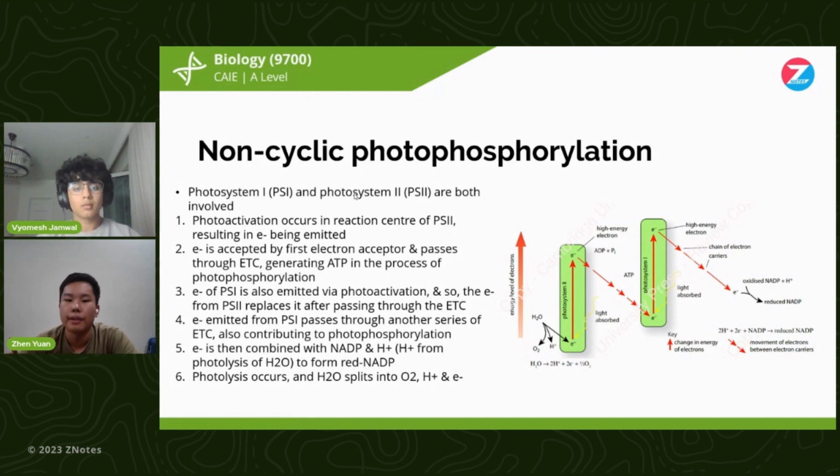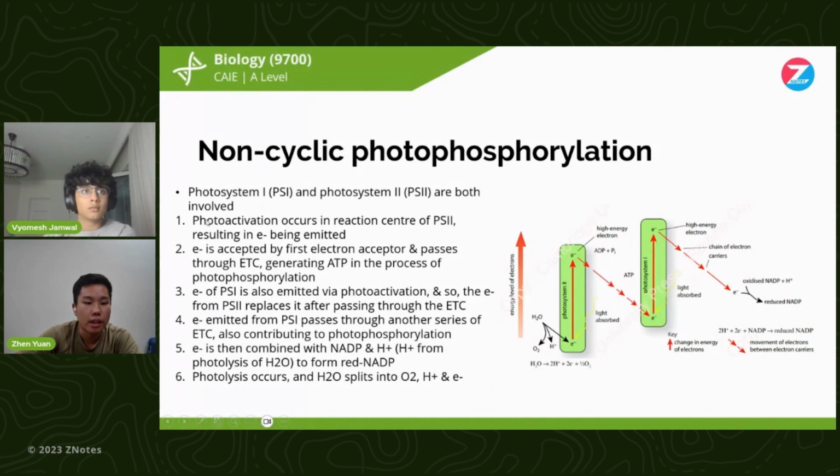Well, the first distinguishing factor between cyclic photophosphorylation and non-cyclic photophosphorylation is that it not only includes photosystem 1, but also includes photosystem 2. So photosystem 1 and photosystem 2 are both involved, the two types of photosystem that we learned. As I said, it's a very similar process to previously, except that it's non-cyclic. The process does not form a cycle. So we actually call it the Z structure, quite an interesting name.